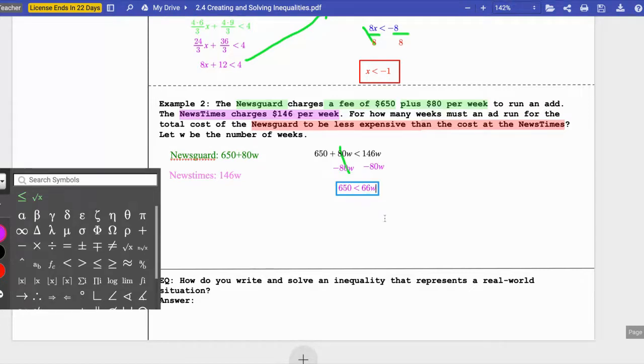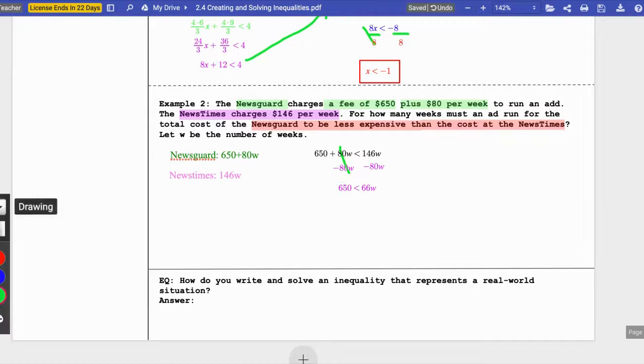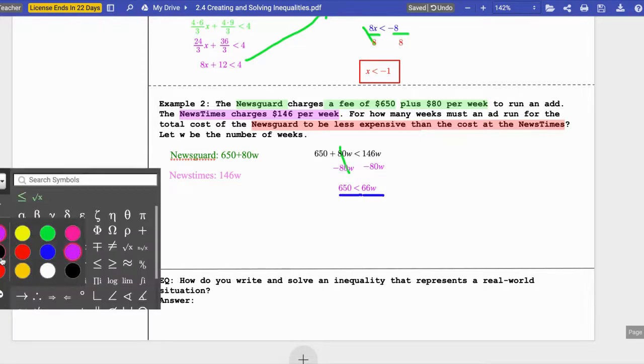All right, and then finally I've got to divide by 66 on both sides, of course. I'll just put it all over 66 because I don't want to write everything. Dividing everything by 66, it's going to cancel on the right. So 650 divided by 66 is going to give me, I'll borrow this really quick, Jules. We're sharing a phone right now. It's going to get me 9.84 or 9.85. We'll round it up. So 9.85 is less than W.